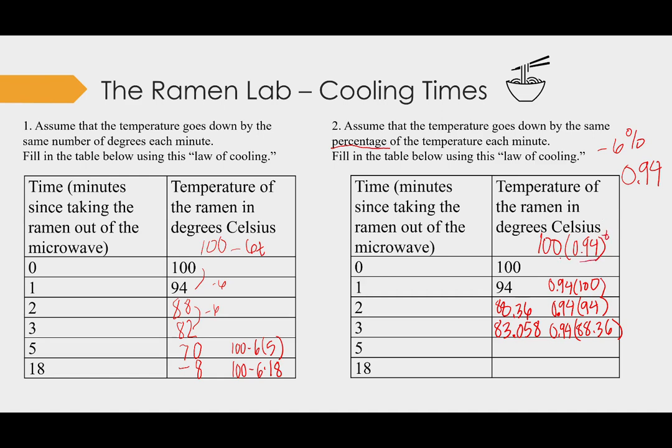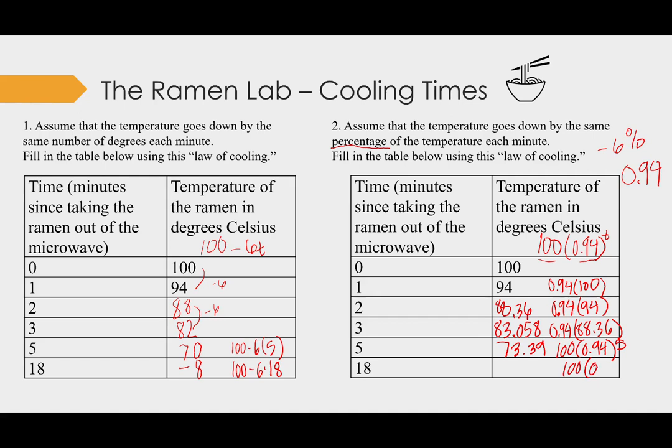So at 0 minutes, that would become 1, and multiply by 100, we're at 100 degrees. If we plug in 1 for 1 minute, then we'd be at 94 degrees. And so we're going to plug that in for number 5 here. So that's 100 times 0.94, and we're going to say t is equal to 5. That multiplies in the calculator to 73.39, which we would do if we did 4 first and then 5. We'd get there eventually. So let's go ahead and plug that in for 18.